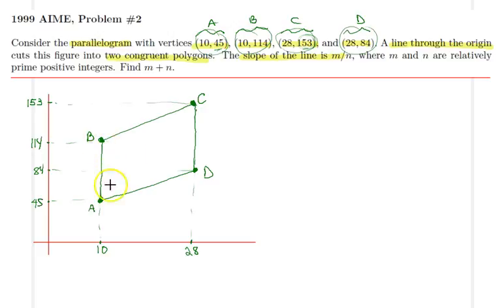When we draw a line through the origin, we want that line to cut that parallelogram into two congruent shapes. I did draw the line so that it looks like it is symmetric, obviously. This tiny bit opening here is equal to that tiny bit opening, so this distance is equal to this distance.